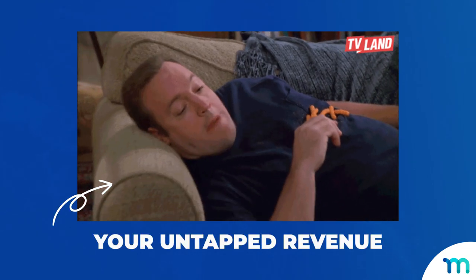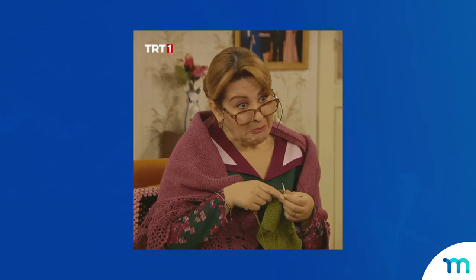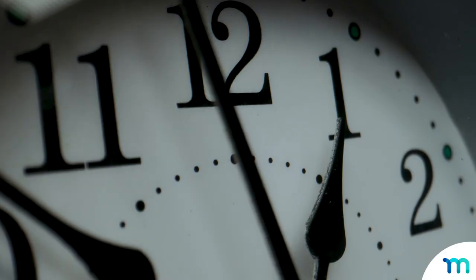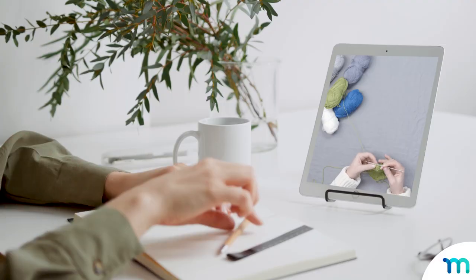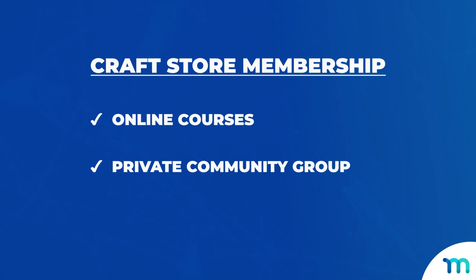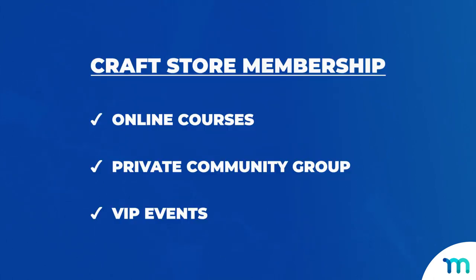If you're a store that sells stuff, there's a lot you can do. Let's say you're a craft shop. You might have days where there's always downtime — who in their right mind knits on a Tuesday? And there's all that unused space and equipment just sitting there. Instead of tapping your foot in boredom counting down the seconds till you can close up shop for the night, pick up a smartphone and record some online video courses. Teach people how to use all those fancy supplies you have for sale in your store. And offer a private Facebook group members can flex their sweet basket weaves on. If you're feeling really fancy, host some VIP experiences and give event tickets to members only.